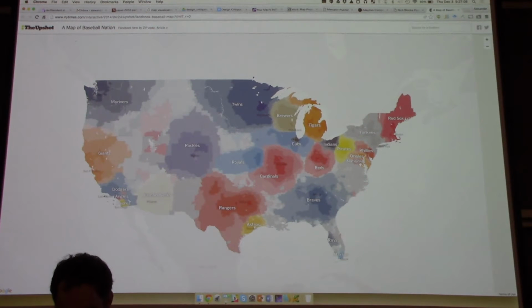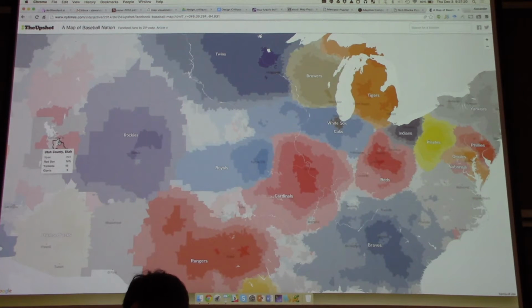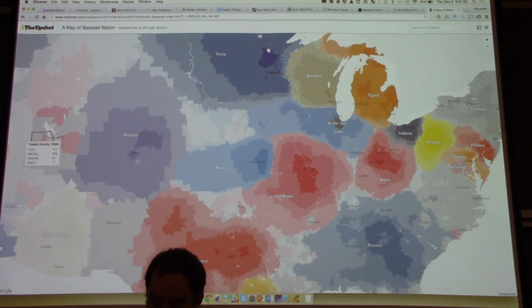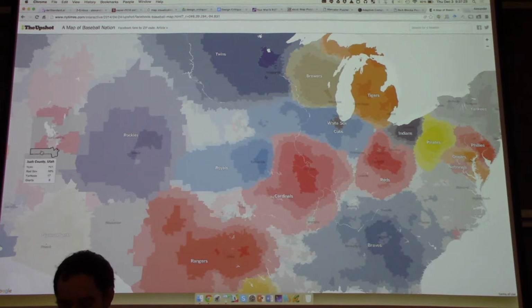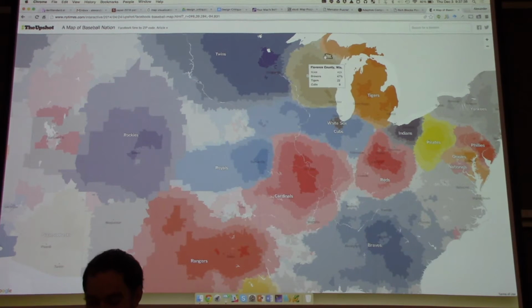You can actually look at the interactive version. Yeah, I'm curious, since Utah is kind of colored gray, does that mean it's Yankees or something? Or does it just mean they don't care? I guess, here we see. So partially Red Sox, partially Yankees. That's probably because Utah doesn't really have a clear favorite for a Major League Baseball team. So you can see that Yankees are kind of dominating the areas where there are not a lot of teams, but other than that it seems pretty regional.